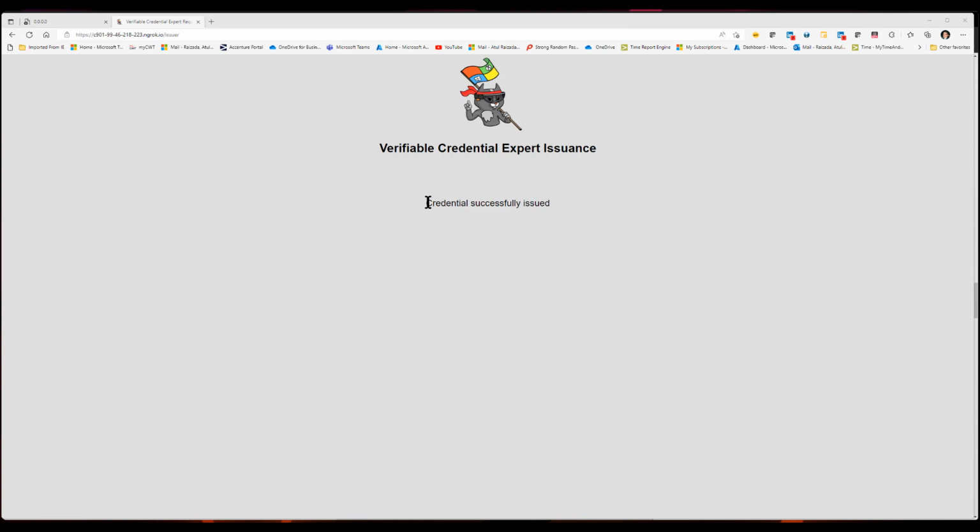Now we're going to try to verify this. So the first part is done, and as I mentioned earlier, it is the user who initiates the request for the verifiable IDs, not the other way around, not the administrator issuing it. So this is a huge difference in IAM operations, right? That's pretty significant. Now we're going to try the second part of this application, to verify credentials, and see what happens. It should present us a QR code.